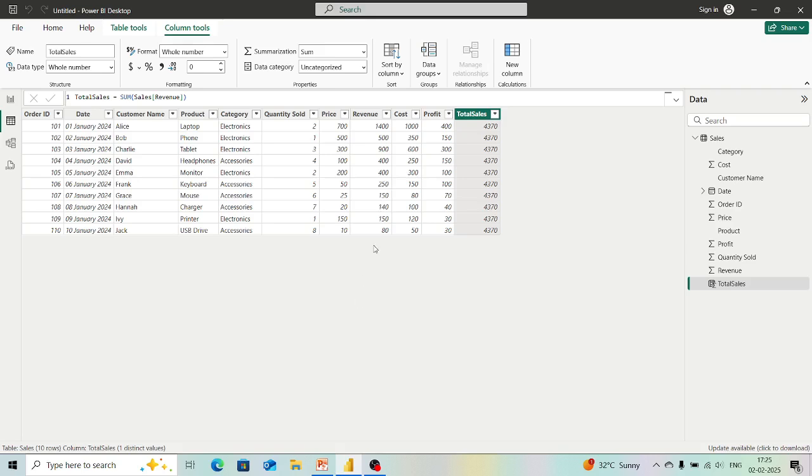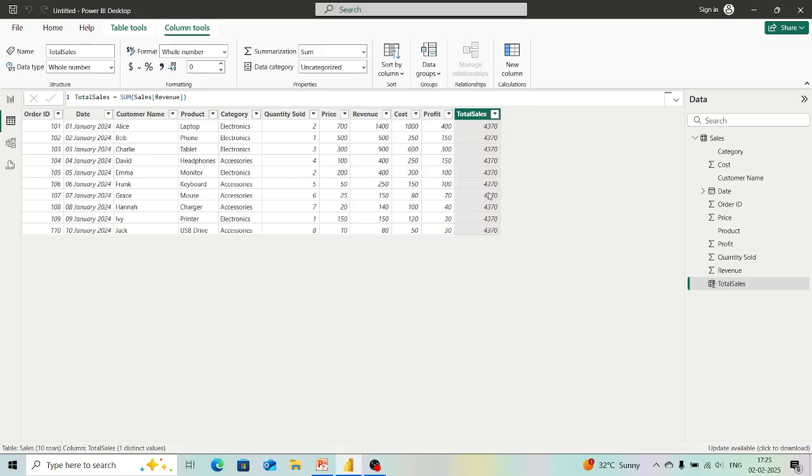Total sales. But here can you see in all the rows it is giving the same value only, and it is being repeated. So is this column needed by us? We only need one value. We don't need a column of a single value, right? So that is why measures are created.